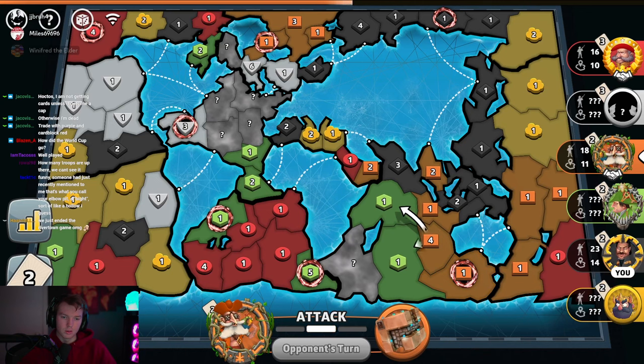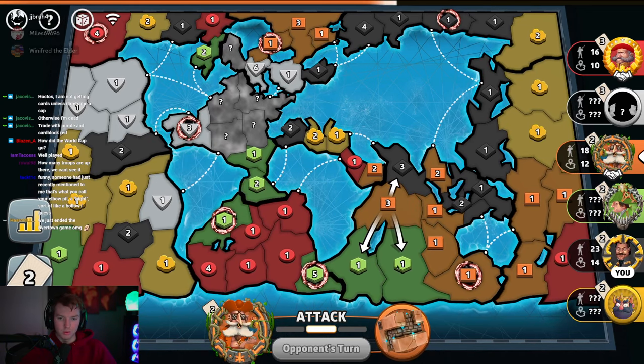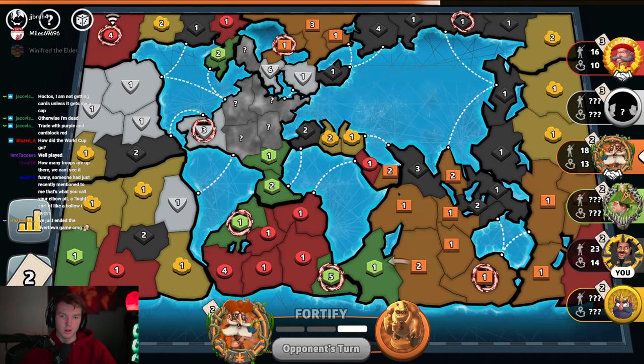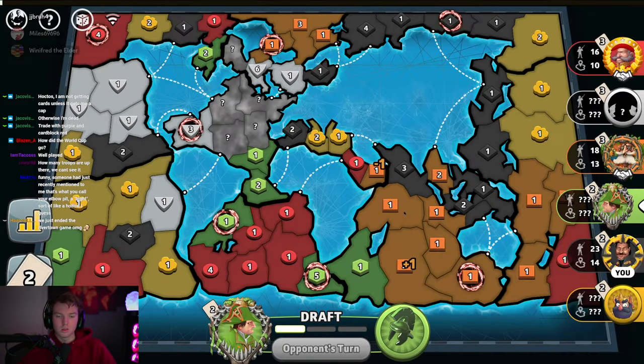Keep going. Go up. Up first. Up. Down now. Down to the right, down right. Now fortify your two. And then put your two. Yeah, yeah. Here? Yes. Yep.